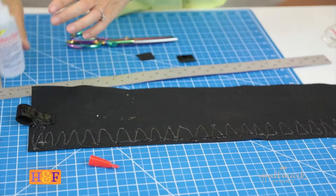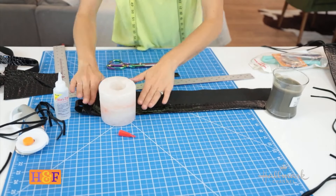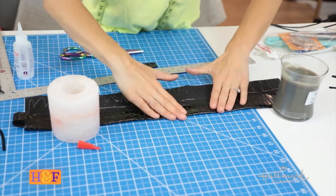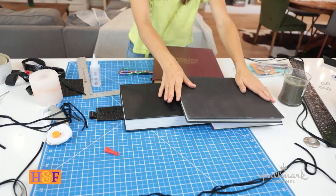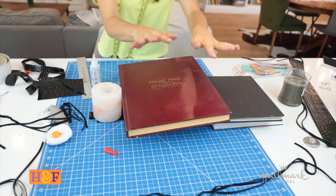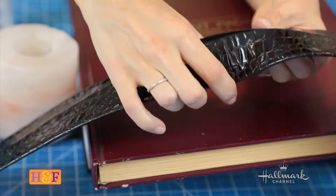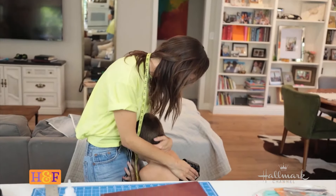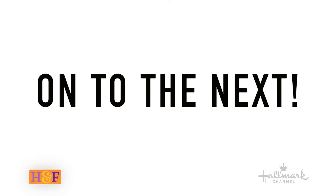Now we're adding a good amount of Fabri-Tac. You really want this glue to be able to fuse the whole belt together, and you're going to fold it in half. I'm just folding it into the center so that I've got a center seam, and I'm weighing it down with a bunch of books so that the glue has time to evenly distribute. Got that center seam — everything is laying nice and flat and it's ready to go. You can see there are the little suede ties that I added to it. All right, let's move on to the next belt.